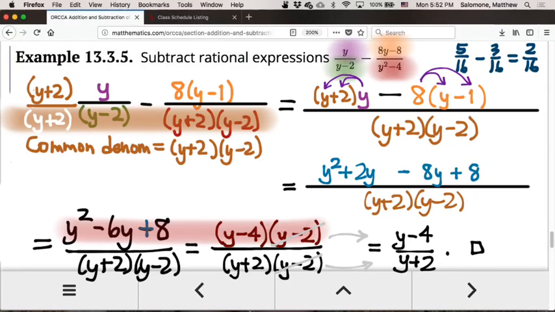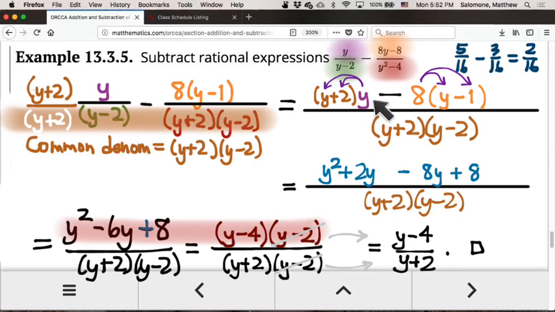So addition and subtraction problems for rational expressions tend to have a lot of work associated with them, because take a look at how many times we had to factor. We not only factored at the beginning to try and make our work of finding common denominators go more smoothly, but we also ended up having to factor later on to figure out whether our final answer after we subtract and get a single fraction is written as simply as possible. So there's two places here where factoring is a good idea.